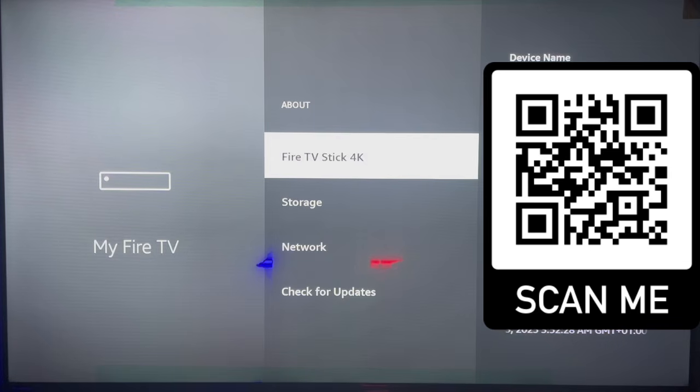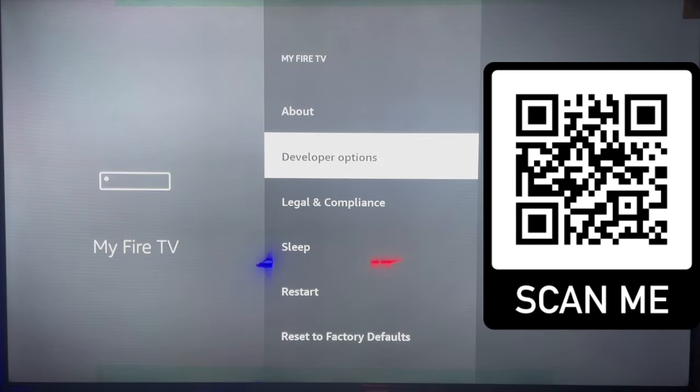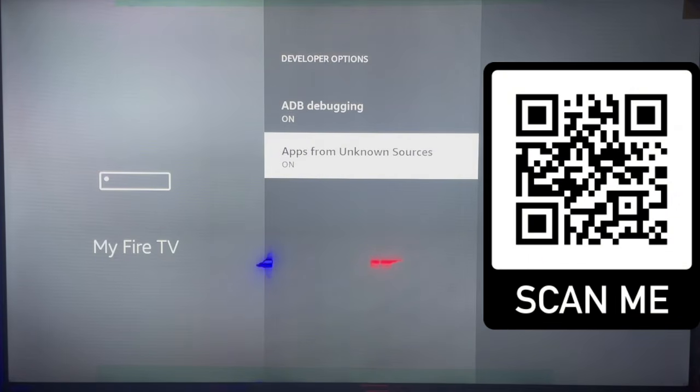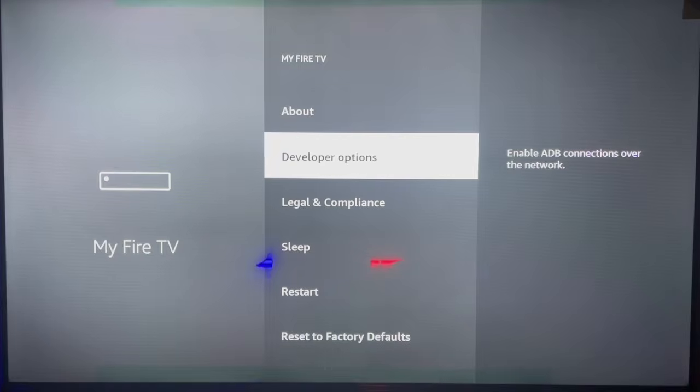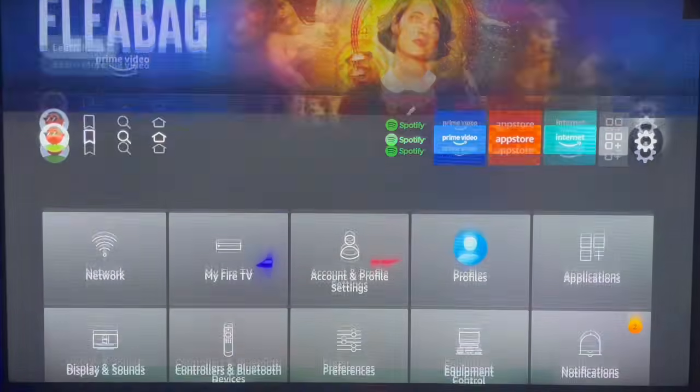Once you see that information, you can return home and you're going to see that this option is already on. Now, as you click on this option, make sure to turn this on because that's what we need. Make sure to turn it on, and you can also turn this on because you also need it. Once that is done, then you are good to go ahead and you can now install applications to your FireStick device, or you can install applications from unknown sources. When that is done, then you can return home and get started.